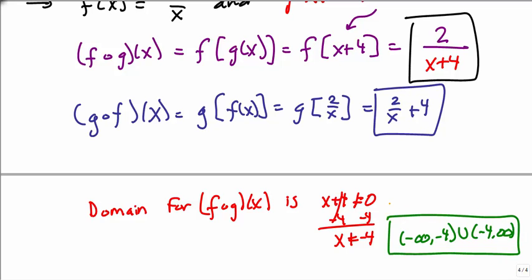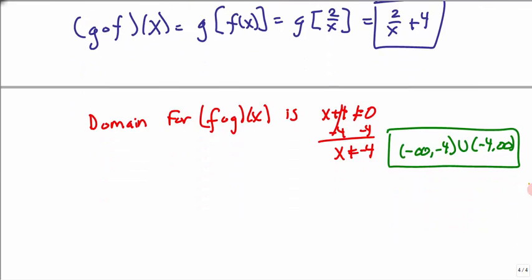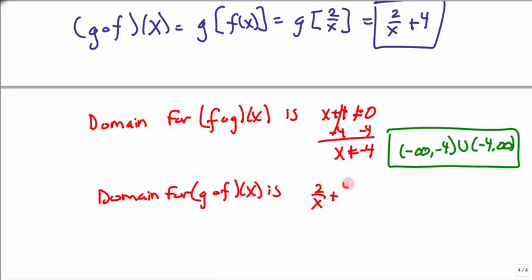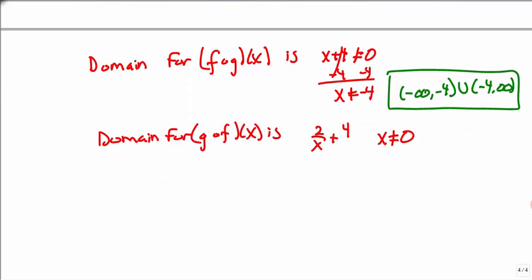Now another thing that we can say is we can say negative 4 must be excluded. So that's another way to talk about the same thing. So sometimes when you're working these problems, they'll say what should be excluded, and we'd say negative 4 should be excluded, or if they ask for the interval notation, you would use this one. Let's go ahead and look at the domain for g of f of x. Okay, so that was the 2 over x plus 4. Well, if we look at this one, the only problem is our denominator here is that x cannot equal 0, so I'd have to say 0 should be excluded from the domain.